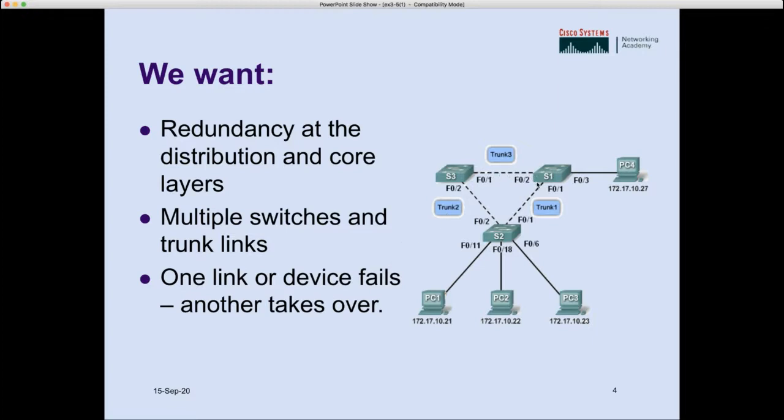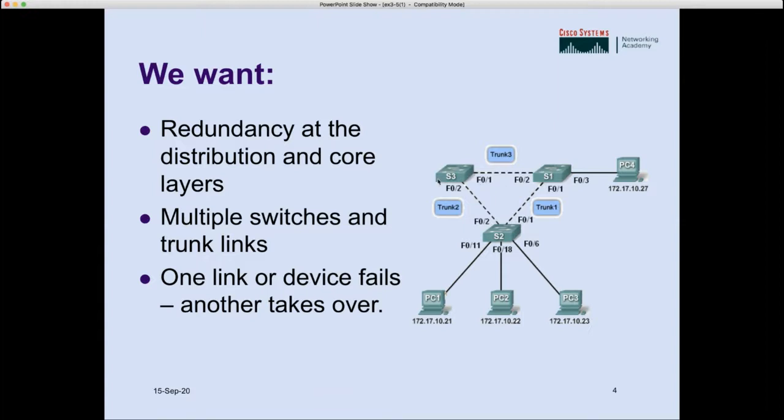Okay, so we have three switches connected together in a redundant connection. So if the wire between S1 and S2 was dug up, there's still an alternate connection. S1 can go through S3 and then go back to S2. All our buildings will still be connected together. So we normally want redundancy. We normally run multiple fiber optic cables together. So if one link fails, the link between S1 and S2 fails, there's a backup path.